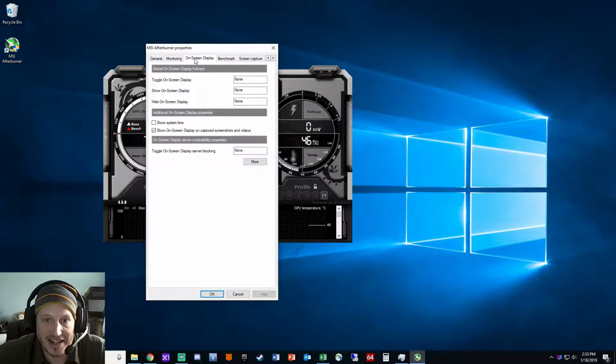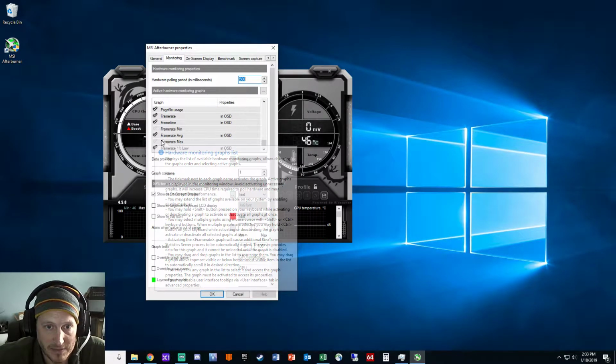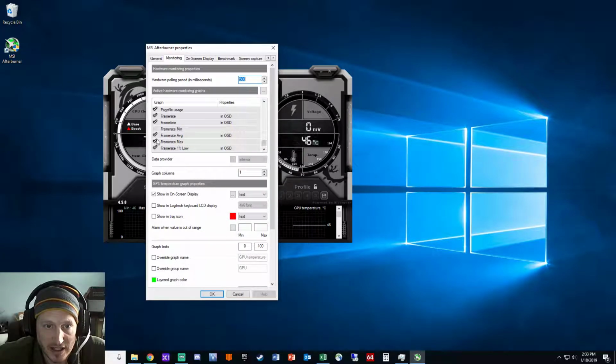What I was missing, it's kind of dumb, but in the monitoring screen, you have a list of all the things that MSI is capable of looking at, or sensors on your hardware that MSI Afterburner is capable of tapping into. Not everything is checked by default. For some reason, I don't know why, frame rate and frame time aren't checked. They don't take up that much more space in the graphing, so I'm not sure why they're not automatically checked.